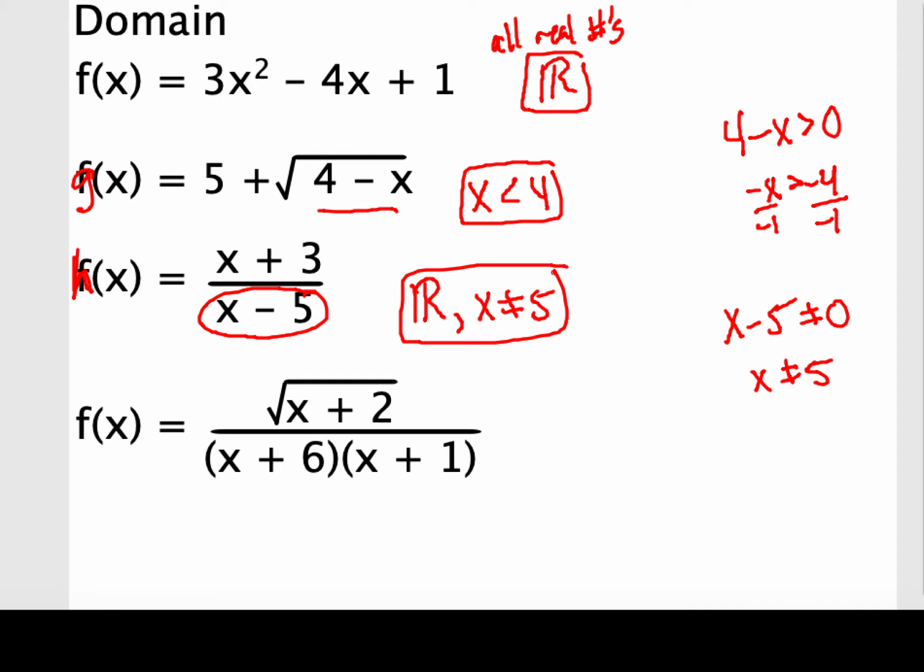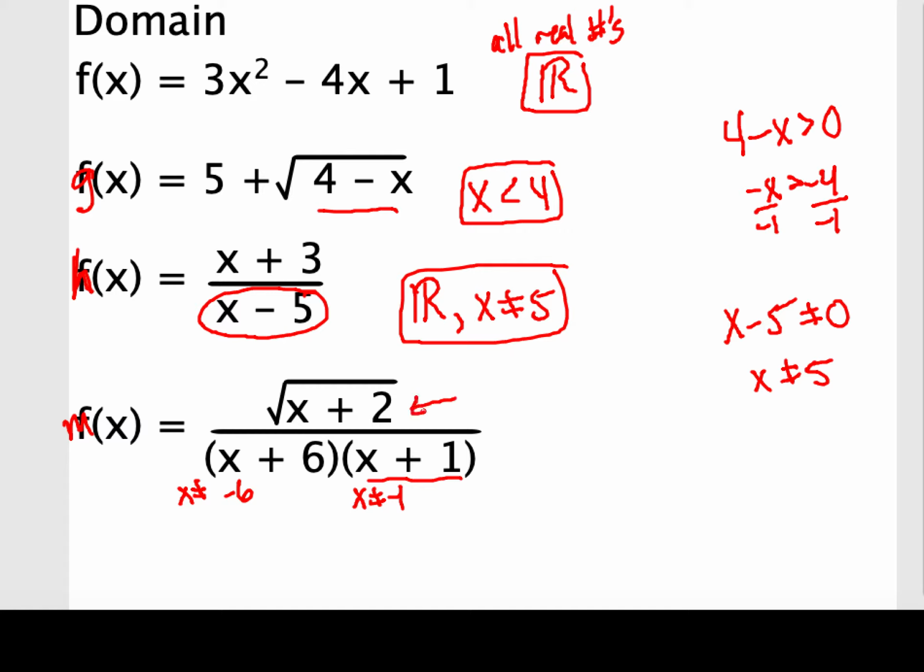Now, this last option, again, let's just call it m of x real quick. You're down at the bottom, m of x. We've got to be careful. We've got a square root on the top, but we also have a couple options on the bottom. The first thing I'm going to realize is if it says x plus 6, if I try to plug in negative 6 right now, that's going to end up equal to 0. So the first thing I want to realize, x can't be negative 6. X plus 1 on the bottom, kind of the same idea. If I multiply these two things on the bottom and one of them is 0, I've got a problem. So I got to make sure that x isn't negative 1 either, because negative 1 would cause this whole statement, times x plus 6, to be 0. Therefore, I don't want to be negative 1.